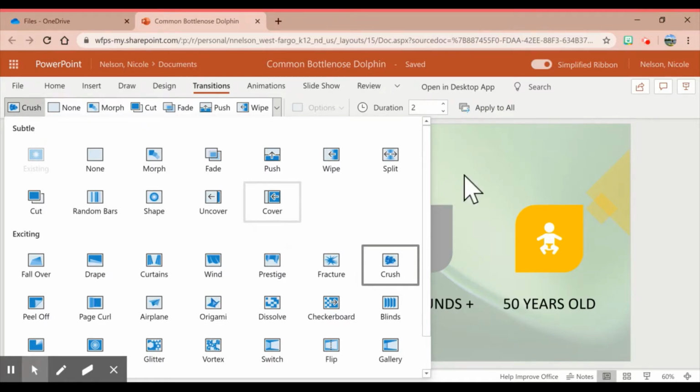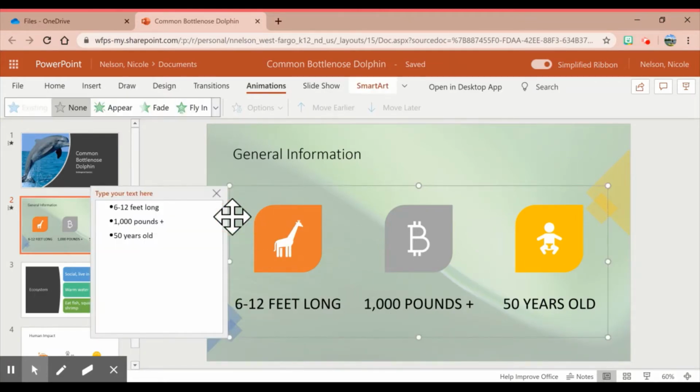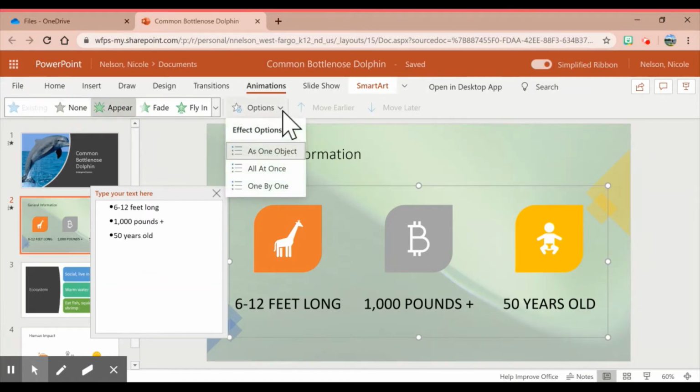The other thing that you can do is animations, of course, and that's for individual words or text on the slide. So you'd have to select. Now, one of the things that's interesting is that now that I have this as a design, if I go up here to options, see, these are configured as bullet points over here on the side.